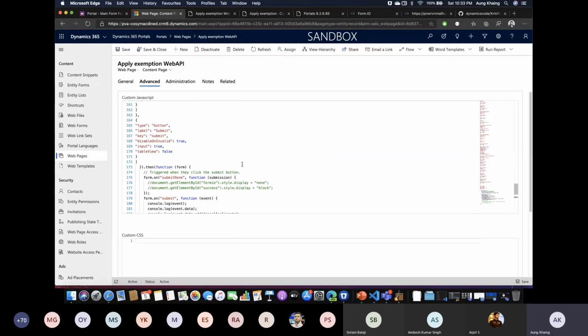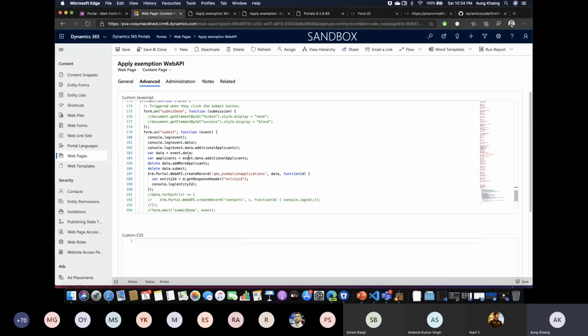And so this is just this. You will see this is not really coded. It's basically generated from components from the drag and drop, and the only thing we need to write is a few lines of script to create, update or delete the records, depending on what you need.